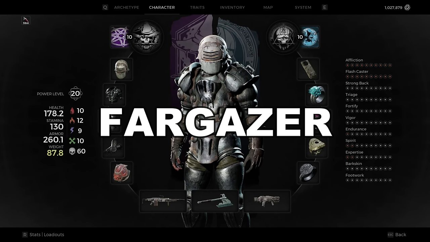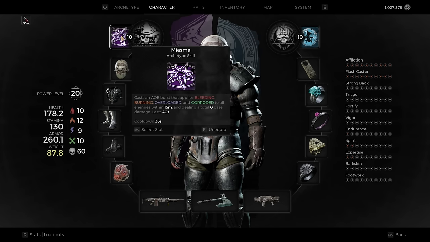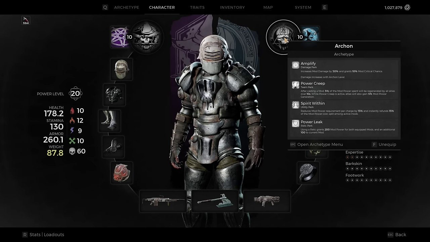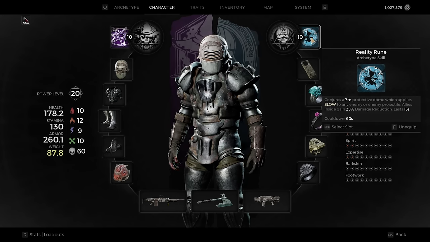This is the Fargazer build. Ritualist as your prime class lets you deal more damage with status and spread those statuses for easy dungeon clears. The skill Miasma will apply all the statuses, mainly Bleed, which we're going to use to hit crit more often. Archon as your subclass grants powerful mod regen and an increase to mod damage. The skill Reality Rune will help you survive better in combat and stop projectiles from reaching you.